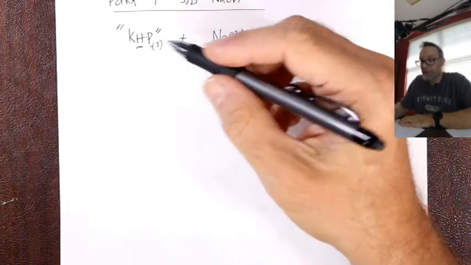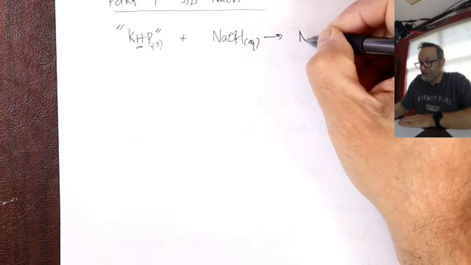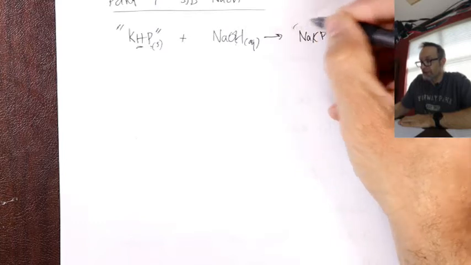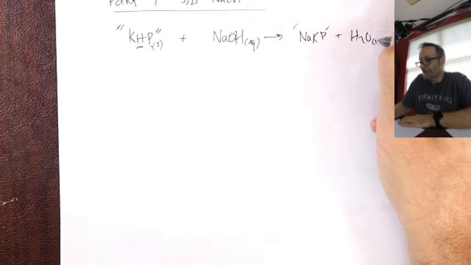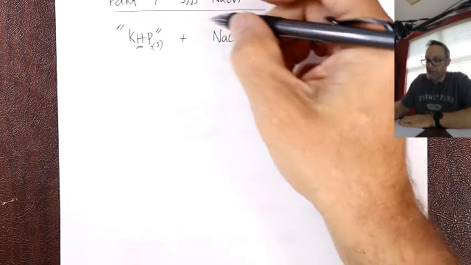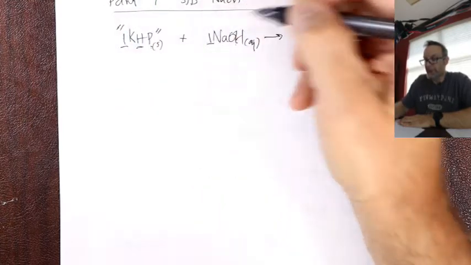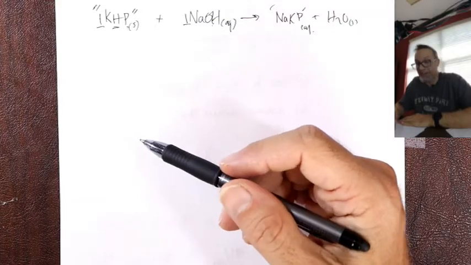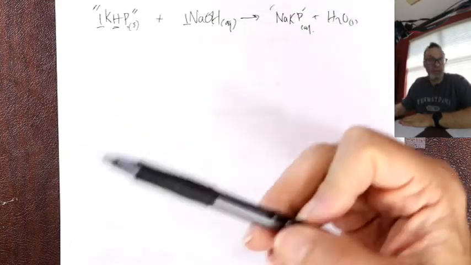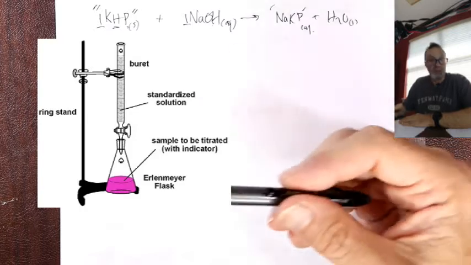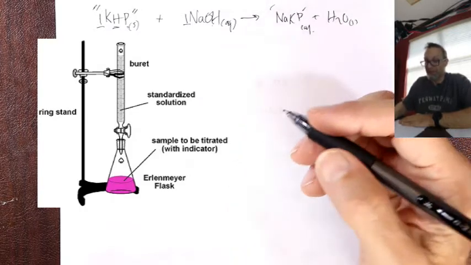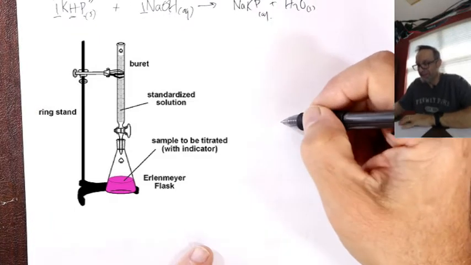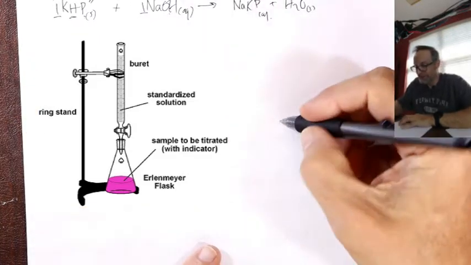It turns into acid plus base, salt, so NaKP, plus H2O. That's aqueous. So they're in a 1-to-1 ratio. Now rather than draw a bad picture, I'll find a picture on the internet and show you what a titration looks like. But very simply, maybe I'll make mine on the right here and hopefully squeeze the other one in over here.